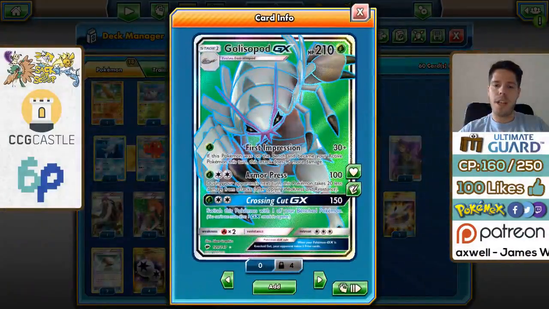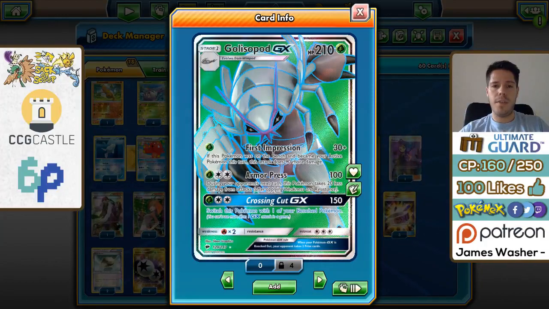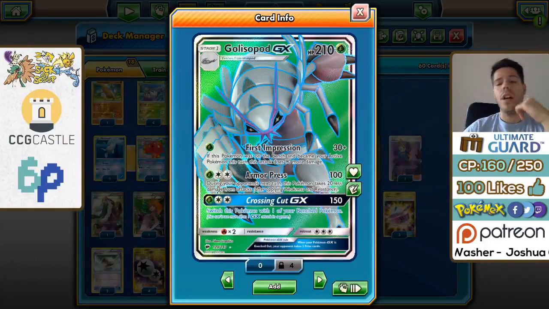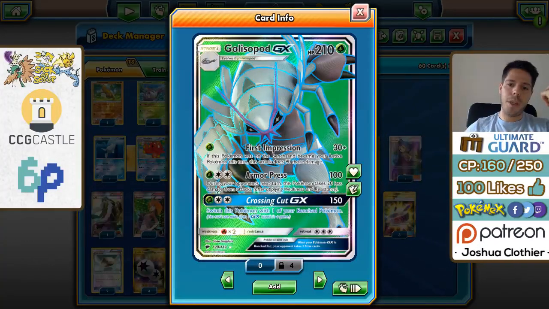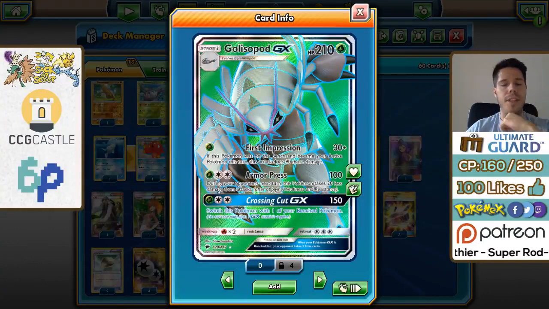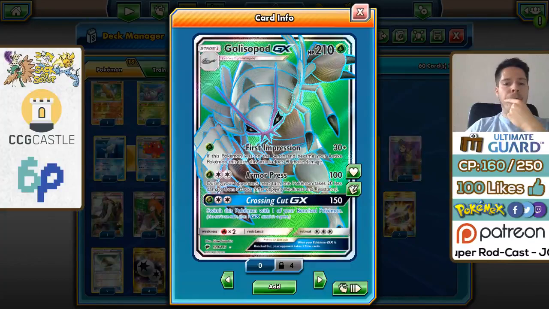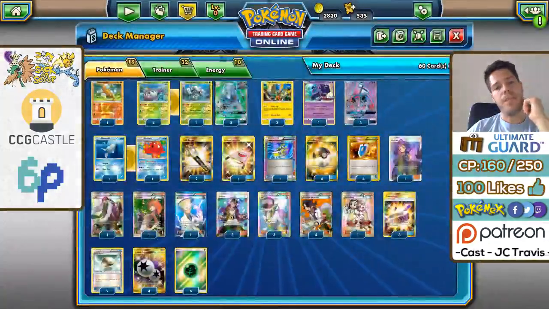Triple Golisopod GX, 210 HP, First Impression, 30 plus 90 if Golisopod was on your bench and became your active Pokemon. Armor Press, dealing 100 damage and reducing the damage you receive by 20. And then Crossing Cut GX, allowing you to switch back onto the bench and dealing 150 damage. Fire Weakness, not ideal because of the popularity of the Turtles deck, most likely going into the event.